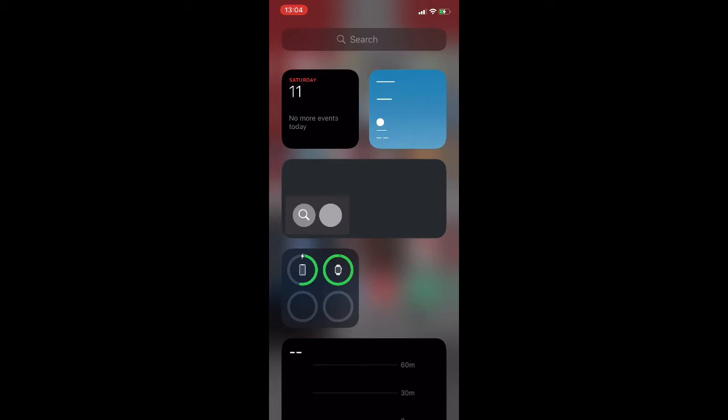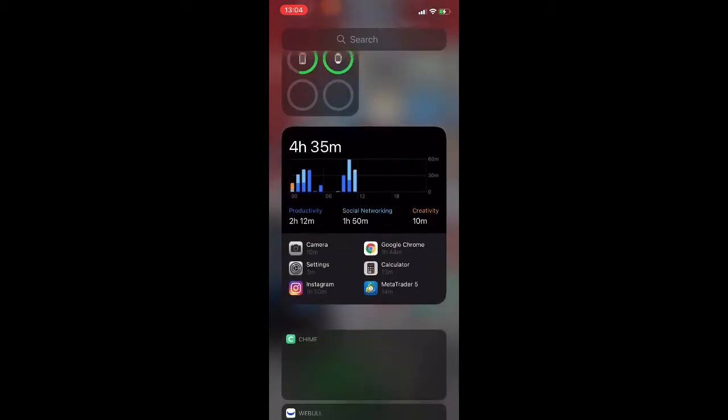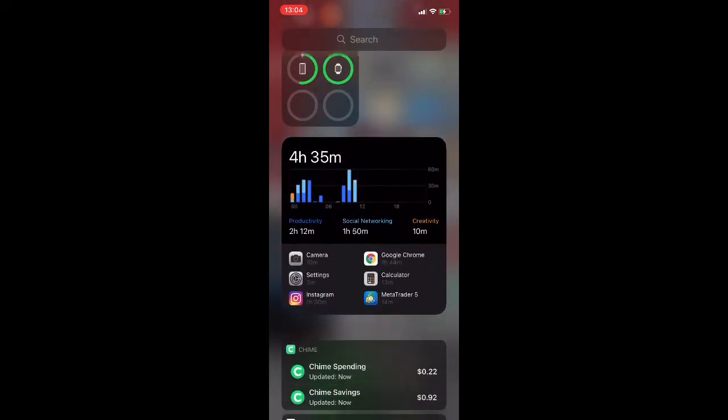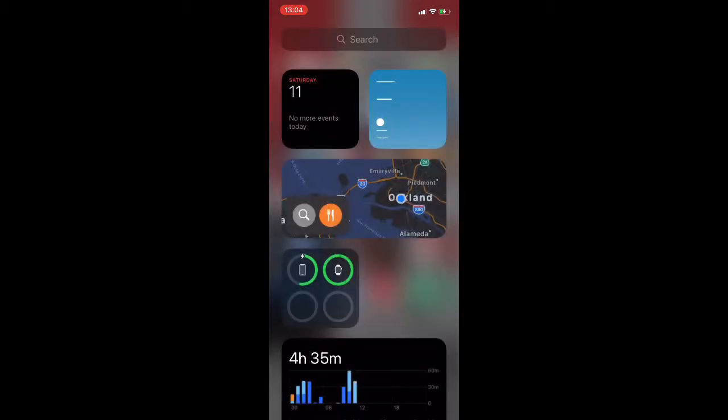And look at you. These are the new widgets that everybody's going ham over. Okay. I do like that battery icon. Yes, I do like that. Don't mind my Chime account. It's not my real account, but I keep my little spending money in there sometimes.